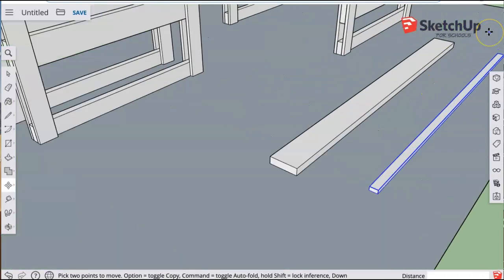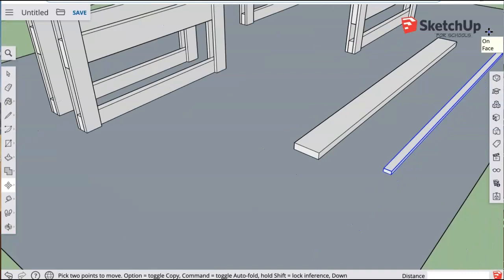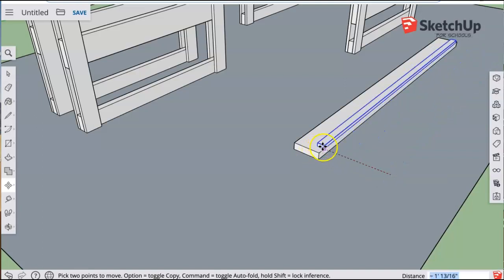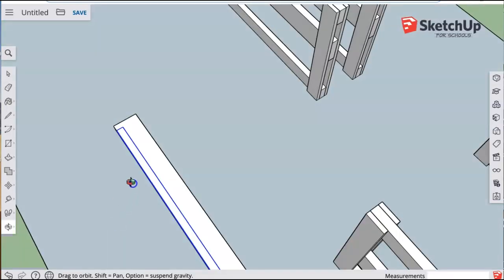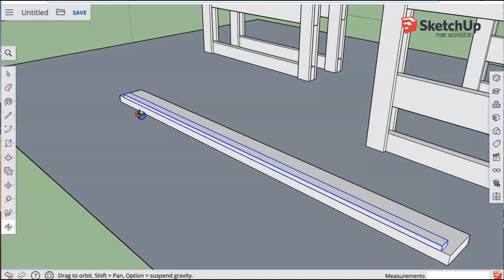Now I need to assemble these two into one unit. So I'm going to take my move tool and grab this bottom corner and come over here and place it on the upper face. Now I actually do want it in slightly because this piece is 72 inches and the piece that it's resting on is 75 inches. So I want it about 2 inches or an inch from the end. So I'm going to place that there, and I want to make sure that it's relatively even. So I check the other side.